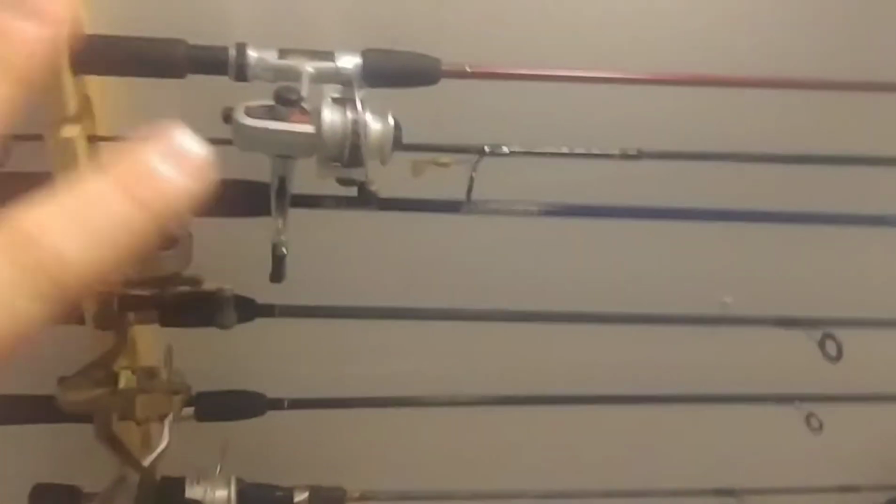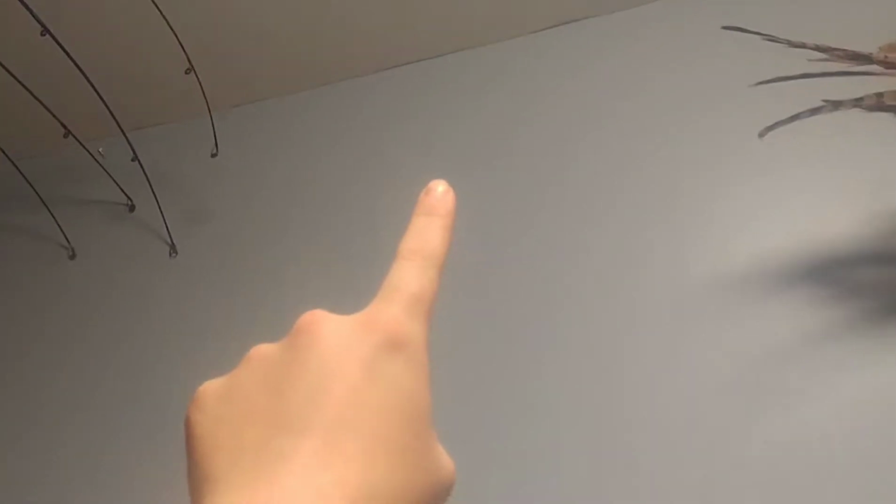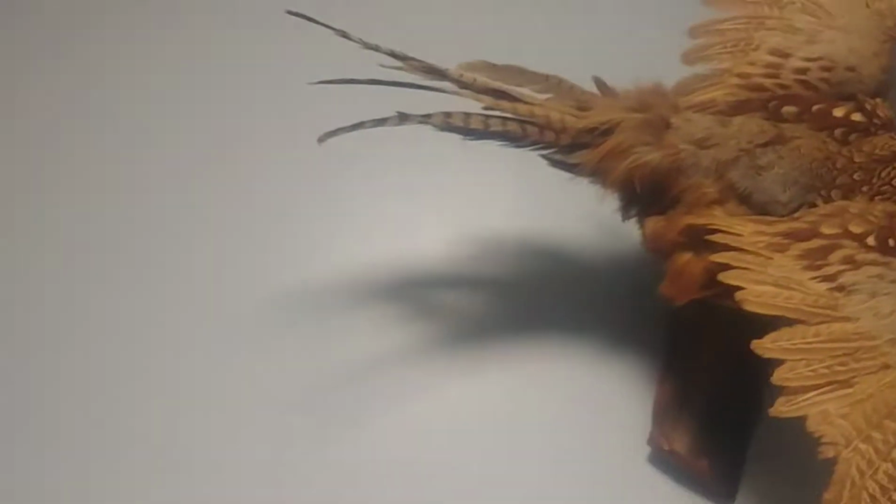Fishing poles set up on the ceiling. We got spinning reel, bait cast, spinning. And then we have a pheasant. Now what I want to do is move this pheasant over this way, right here. Once I get a female pheasant and have this one right here, and have both of them coming together. Like right here's the male, and then the female's looking towards her, so like they're going to each other.